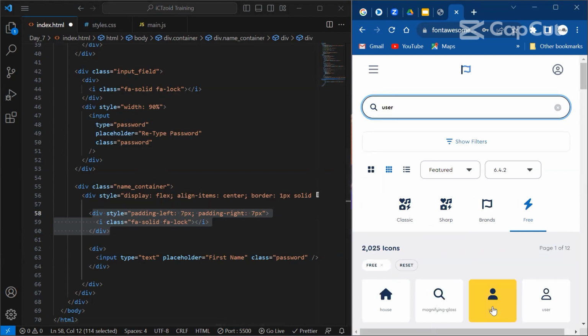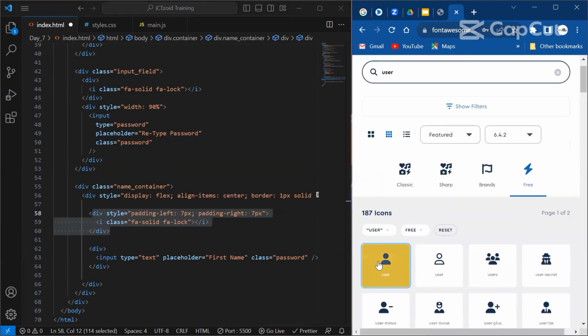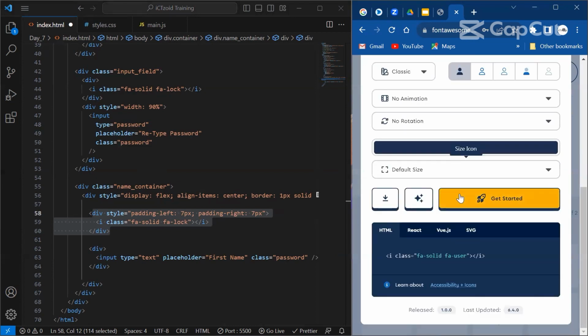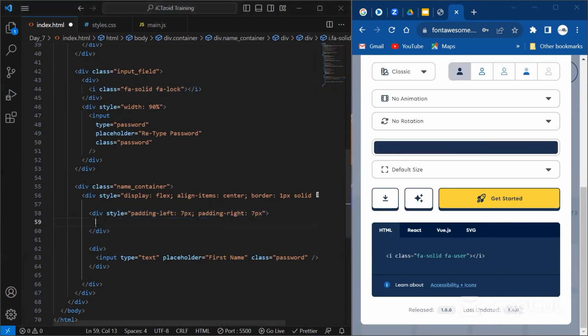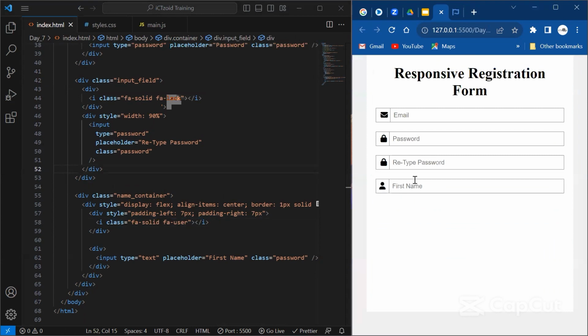Good, I think this is what we're looking for. This is the one, user. Pick it, come back and replace with this one here. Paste it, user, right? So let's check. You can see it now. First name.